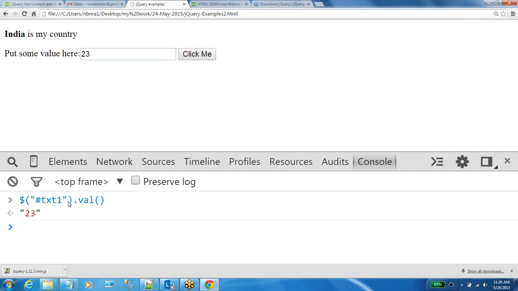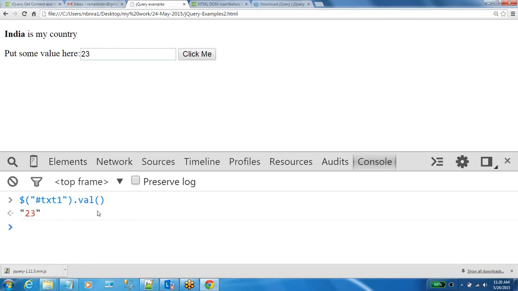Whatever value you type there, it can be seen there. So I'm getting that object.val. These are all getting the values.